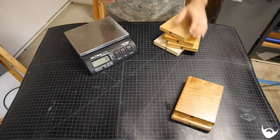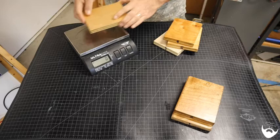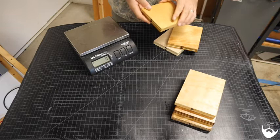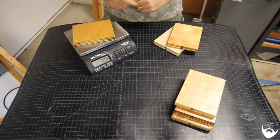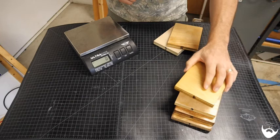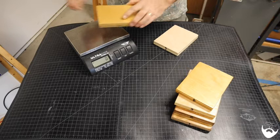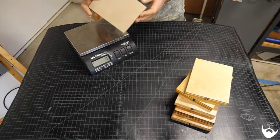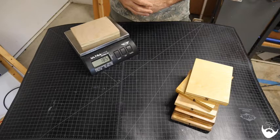Number three is the lacquer. Number three is 180 grams. Number four is only the spar urethane. 180 grams. Number five is the polyurethane finish. And that's 190 grams. And plain, no finish at all. Just plain piece, the 3/4 inch birch plywood is 185 grams.